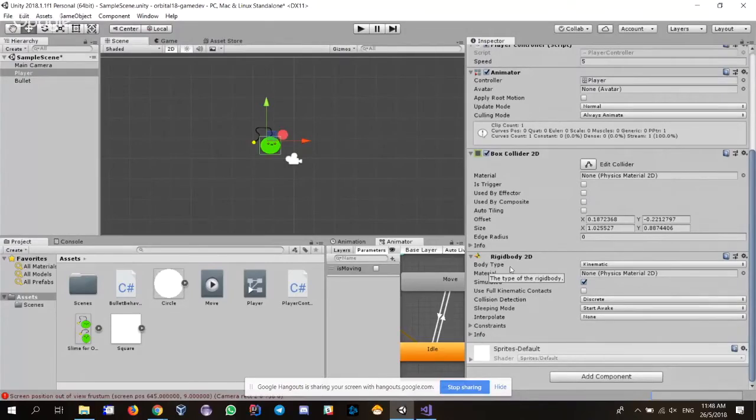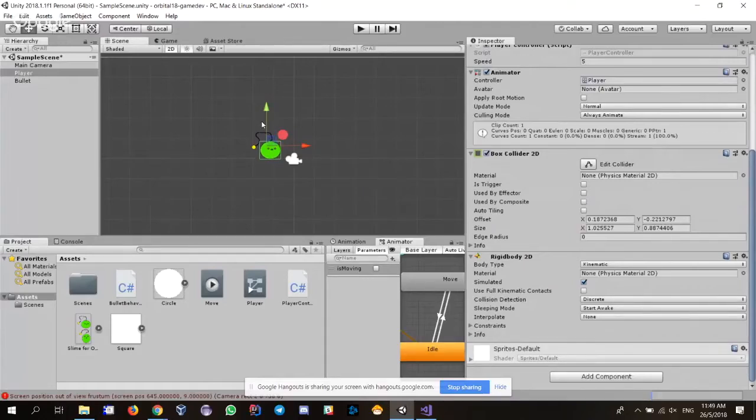So the requirement is that one of these colliders needs to have a Rigidbody 2D. So we just put it on the player, right? This can be found in the Unity documentation. I do not know why it's like that, but it's just how it is. For trigger events to be sent, you need at least one of them to have a Rigidbody 2D.